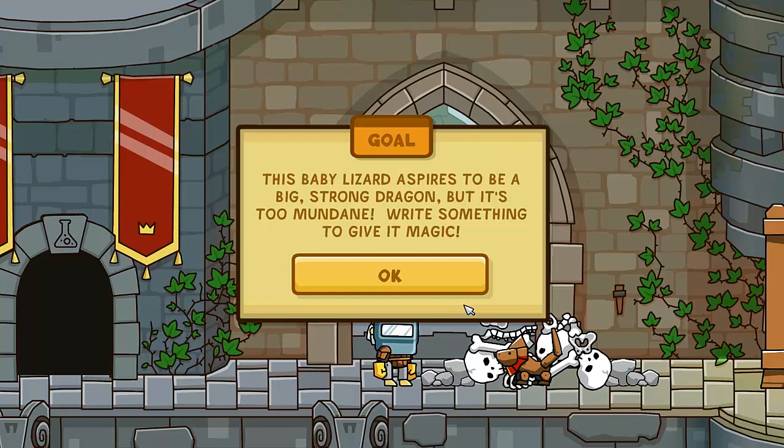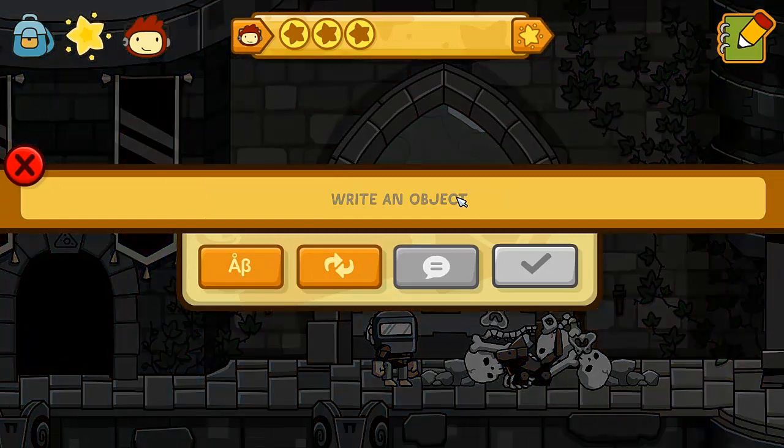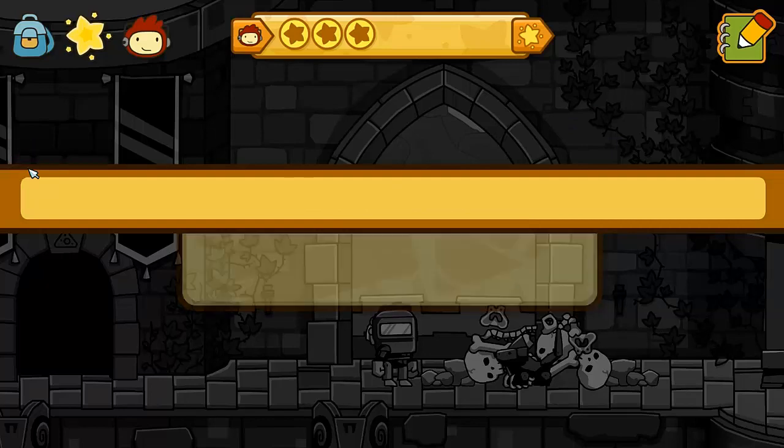This baby lizard aspires to be a big, strong dragon, but it's too mundane. That means ordinary, common. Write something to give it magic. Make the dragon big! We need something to give to it. Hey, we're gonna give the dragon it!